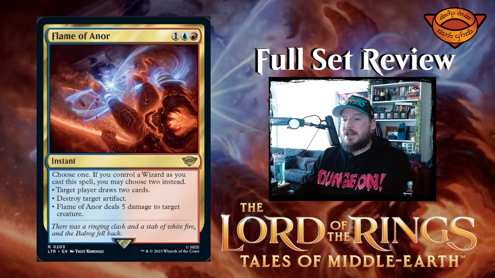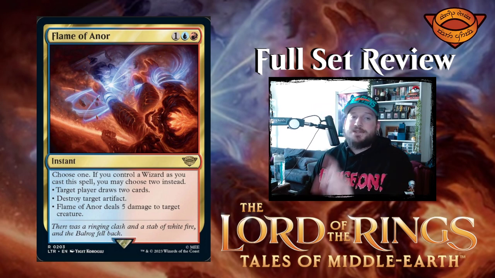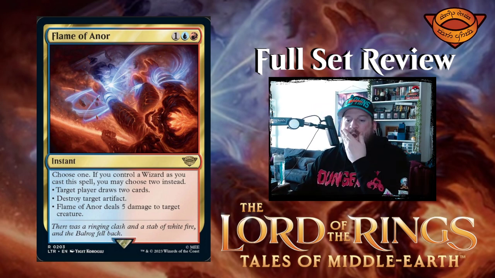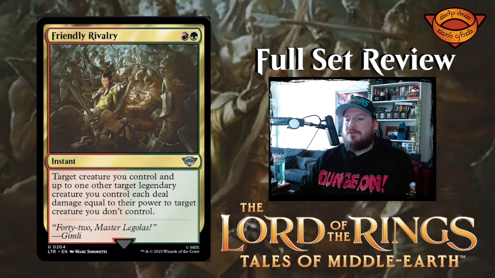Next up, we've got Flame of Anor. 1 blue red for an instant. Choose one. If you control a wizard as you cast this spell, like Gandalf, you may choose 2 instead. Target player draws 2 cards. Destroy target artifact or Flame of Anor deals 5 damage to target creature. I love this card. This card's great. I love it.